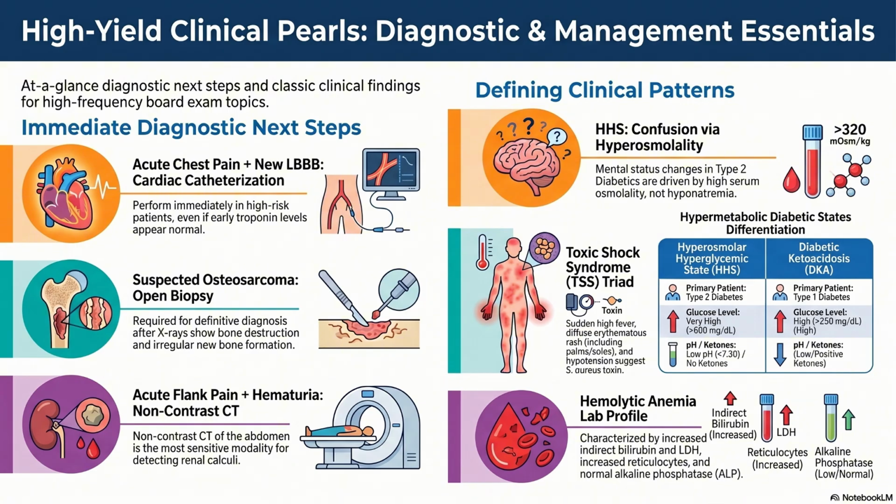And critically, his kidneys have stopped making urine. Why did his kidneys shut down? Because the kidneys are highly sensitive to blood flow and oxygen delivery. When the body doesn't have enough oxygen-carrying hemoglobin, it shunts the remaining blood to the brain and the heart, sacrificing the kidneys. The zero urine output is a screaming alarm bell that he's experiencing active end-organ ischemia. His kidneys are actively suffocating and dying.